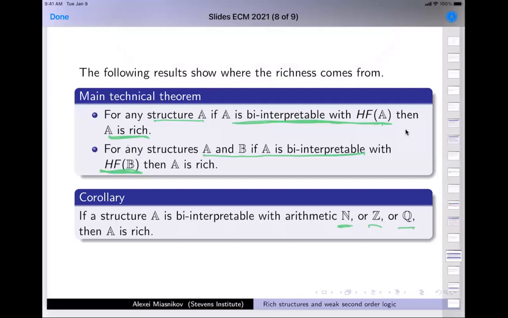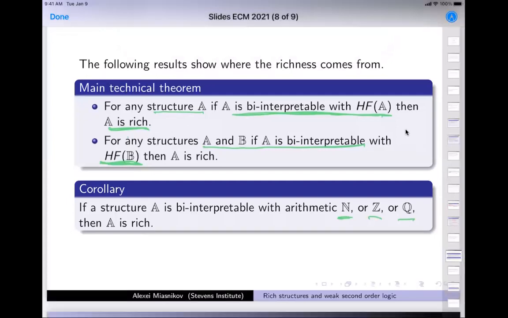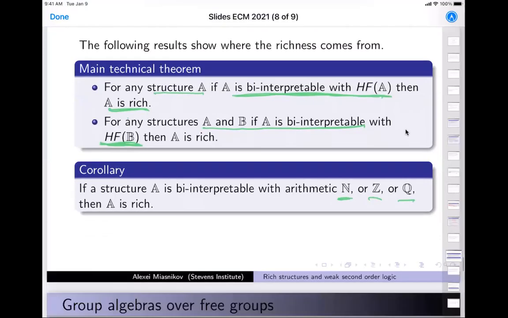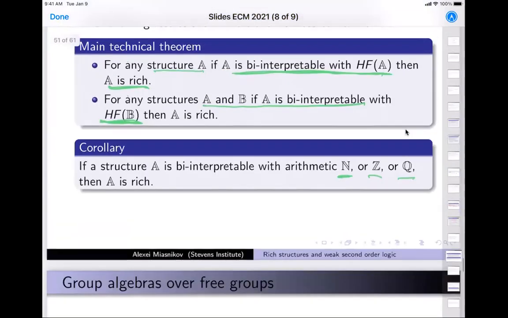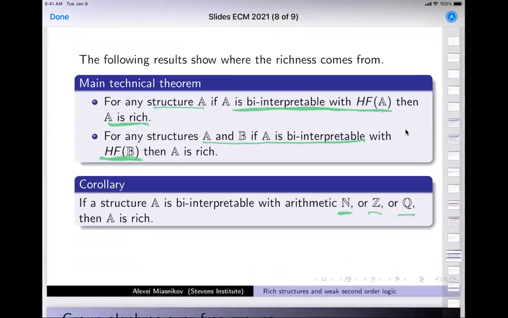By interpretability without constants, I believe it's a very rare thing. But you don't need this absolute bi-interpretability. It's enough to have it in one direction, and it should also be enough to have uniform definability with parameters from a definable subset. So it's good enough like that. But don't think about it right now, these are details. Now, the question is: is it always bi-interpretable with Z or Q or N?